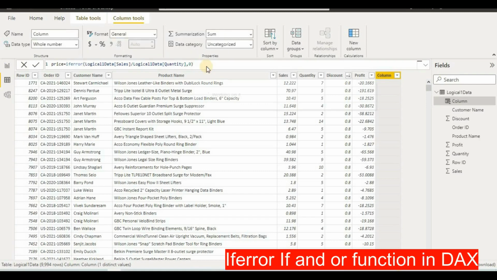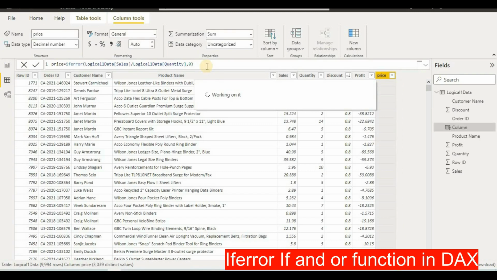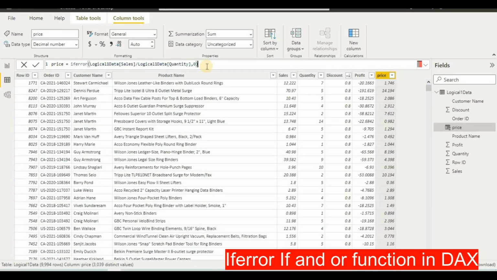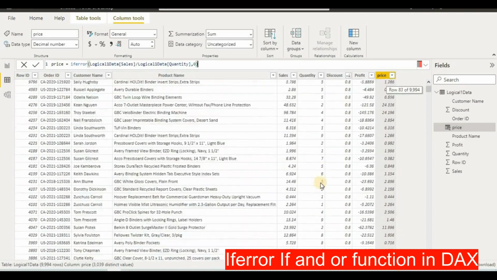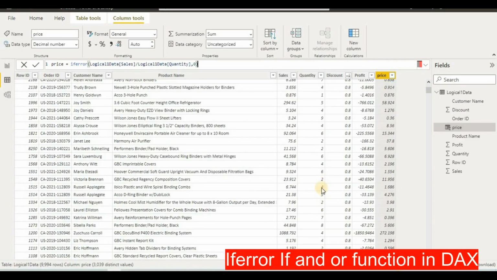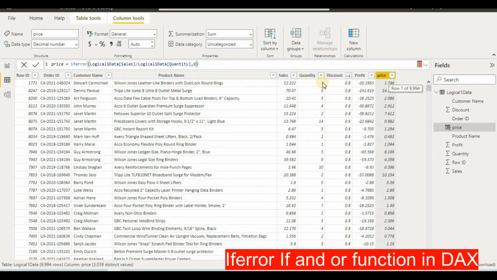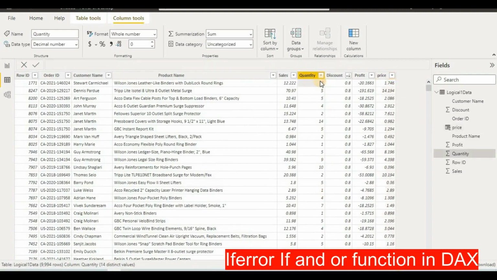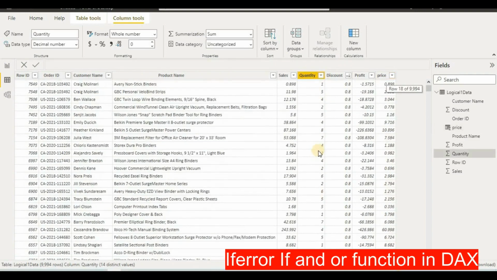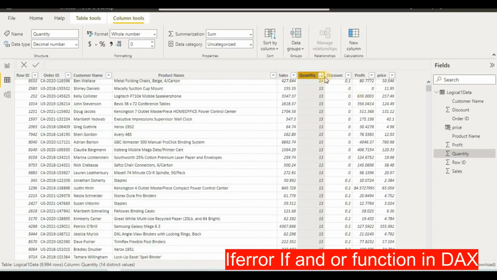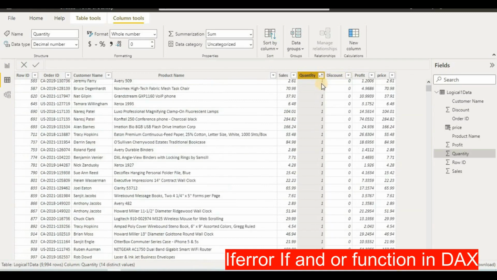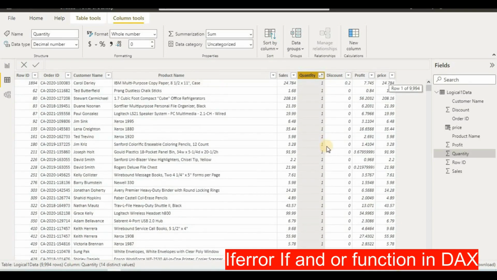And now you will see we have a certain answer here because we have divided this. But in case there is no value here, like if the quantity is 0, in our case we are getting every answer. But suppose we have a 0 in some field, if you have some 0 value here, in that case there will be no answer. I will just check if there is any 0 value. So here every time we got a value.